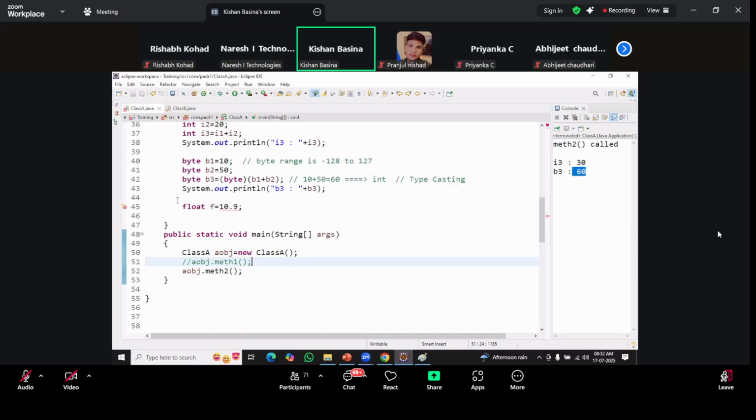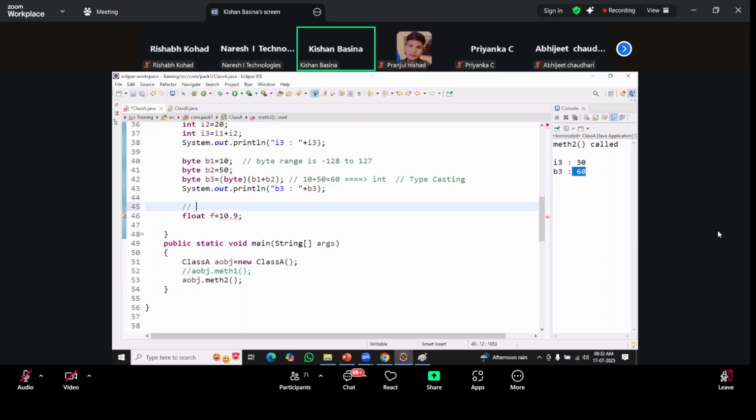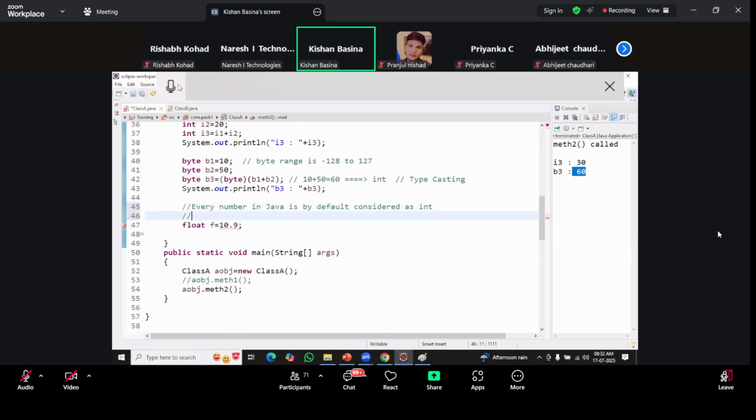Okay. Please listen here. Every number in Java is by default considered as int. Every decimal value in Java is by default considered as double.